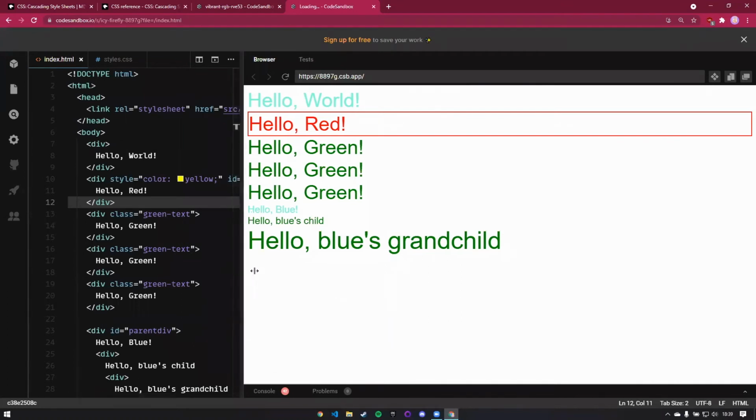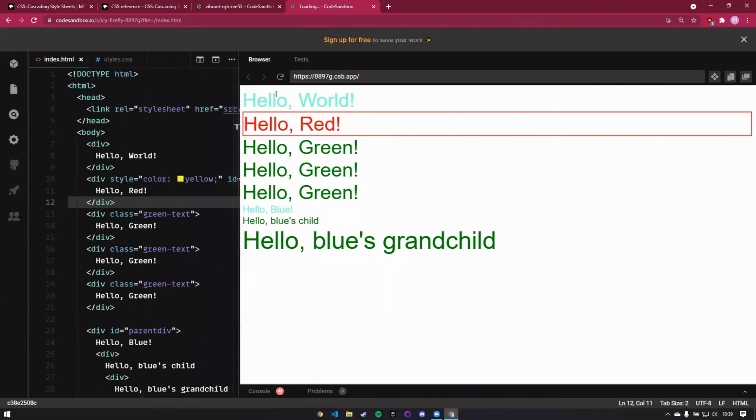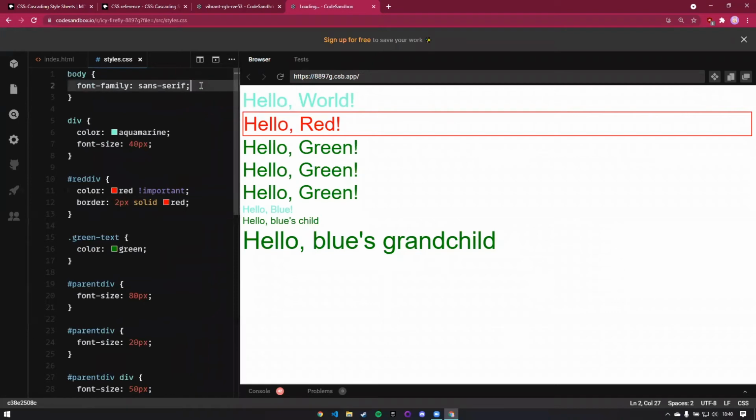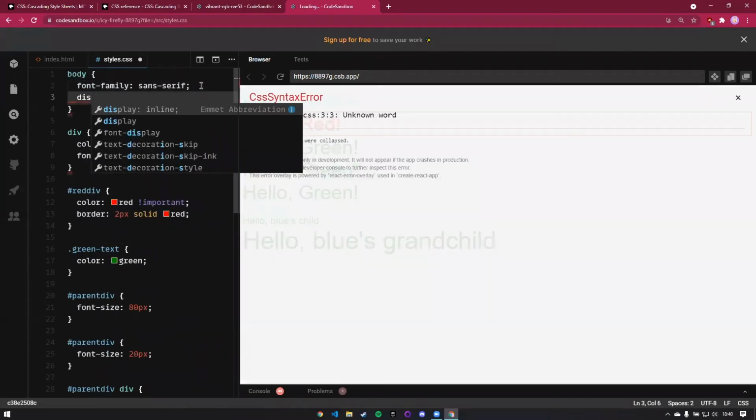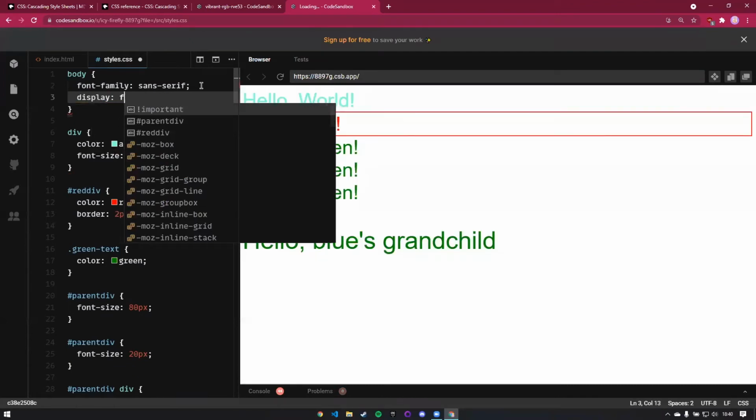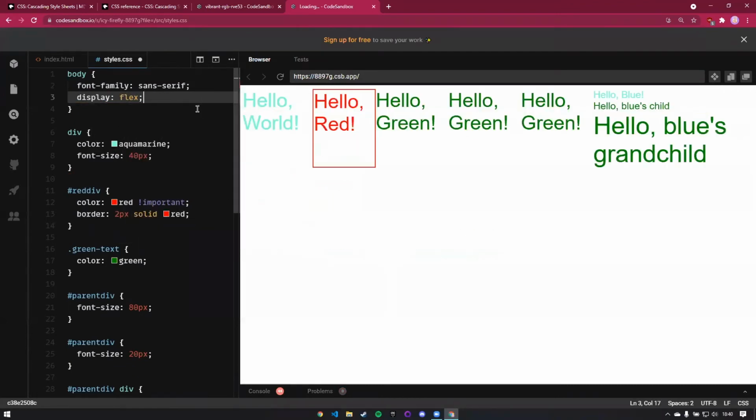This is how a flex works. So basically what a Flexbox would do is it would keep an item over here, add the other items in a row as long as there is space. When the space gets over, it would move the next item to the next line. Let's try it out. So let's make our body flexible. Let's give it a display of flex. And let's see what happens.